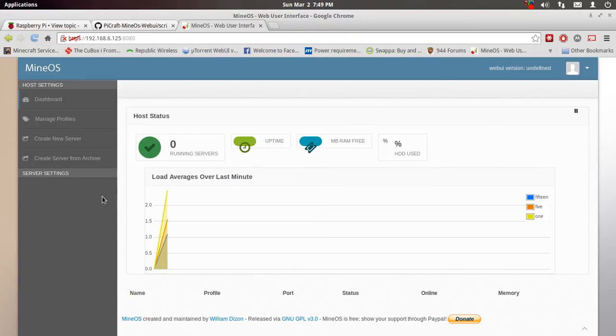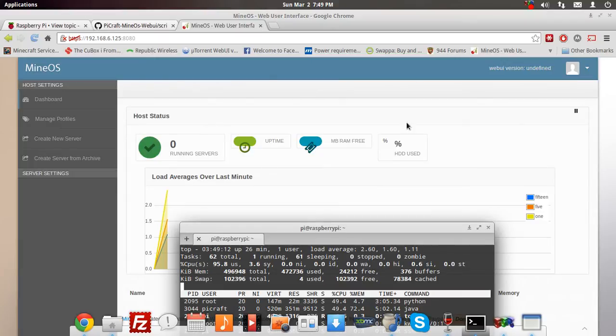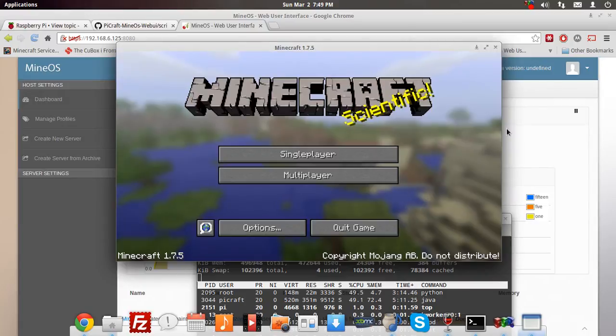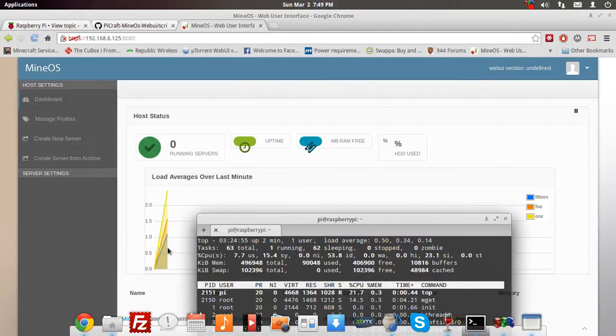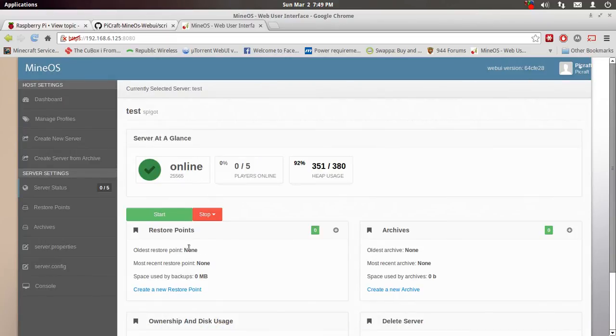Alright, sorry about that. It was because the Python, which is, like I said, using the WebUI while you're playing Minecraft, is a little bit hard on it, and as you can see, we're waiting for this to load, where it would have already loaded on a regular computer or even on the MineOS. It's quite fast on there, so I definitely give those guys props for building this UI and the way they've set things up. So I'm going to bounce out of Minecraft real quick and try to get this to pop up for us, because there it goes. Again, it's just because we had Java running in the background.